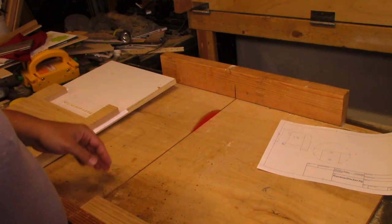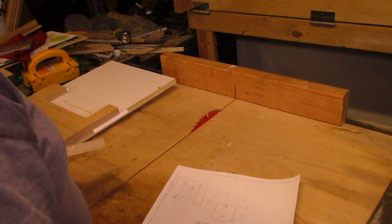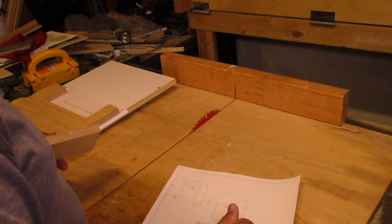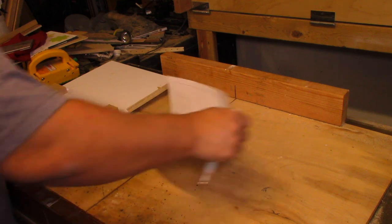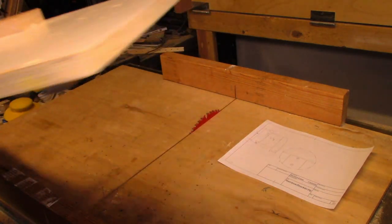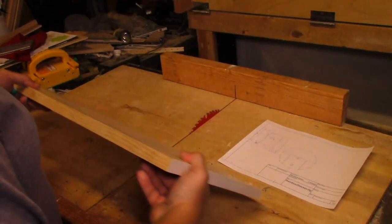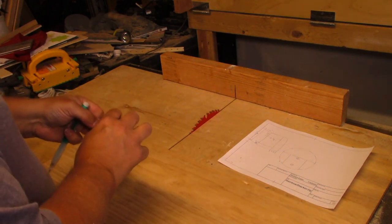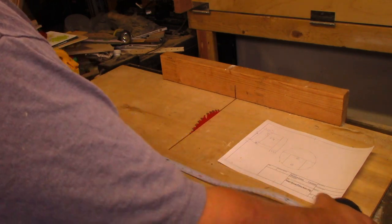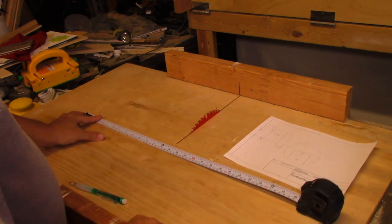So now I just need the remainder piece. That is 9/16 width by the 12 1/8 again. I'm going to move this out of the way for a second. We'll leave that there. I'm going to need the room. All right. So we get this piece back, and again, do a nice long one. So that was 12 1/8. All right.